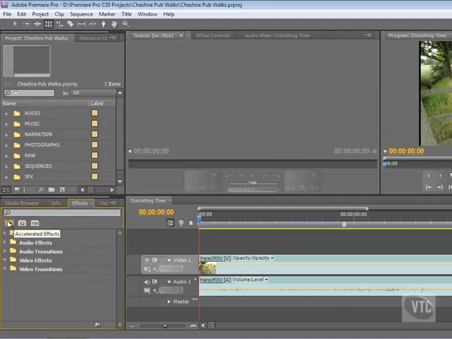Now, in terms of the accelerated effects there, the first button will only be available for you as long as you've got an accelerated effects graphics card in your machine. I use a Quadro FX 3800, and that's compatible with these accelerated effects. If you look at the help guide that comes with Premiere Pro, you'll see Adobe explaining that the Adobe Premiere Pro Mercury Playback Engine uses the GPU to play back sequences. So effectively, the processing involved in the accelerated effects is derived from your GPU, your graphics card.